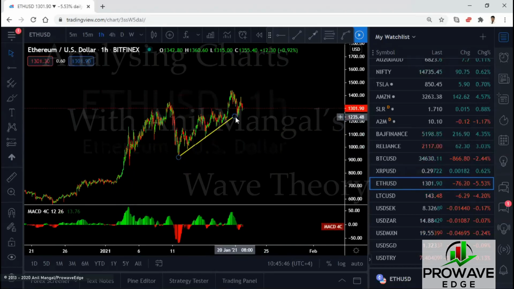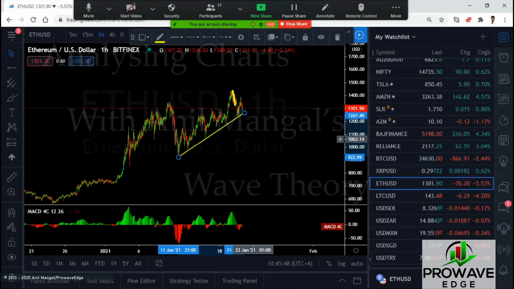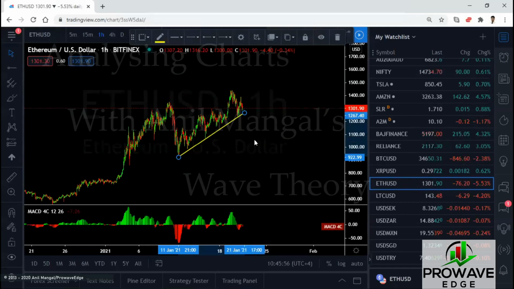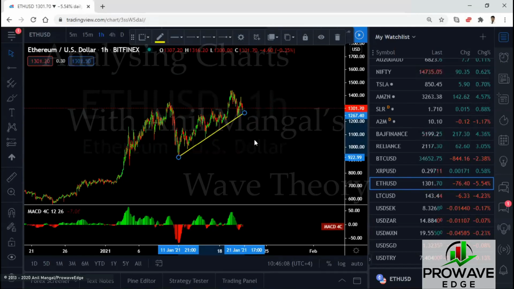ETH, okay, we might have got ourselves a running flat here already. It came down. So if this is going to be a running flat there, it's a bit small. I'll be careful. I wouldn't take the bias yet. We want it to break and come like this and then go back up. That would be a perfect running flat. So if you get a sell setup and you drop there, or you don't get a sell setup and drop here and it starts to go back up, then that becomes a good trade setup.